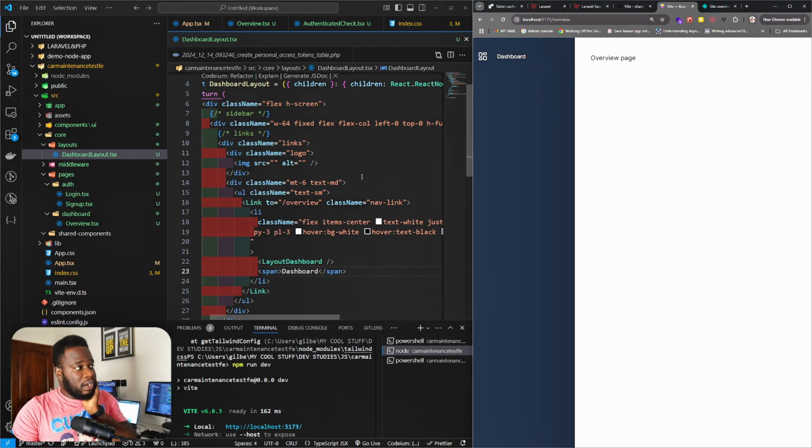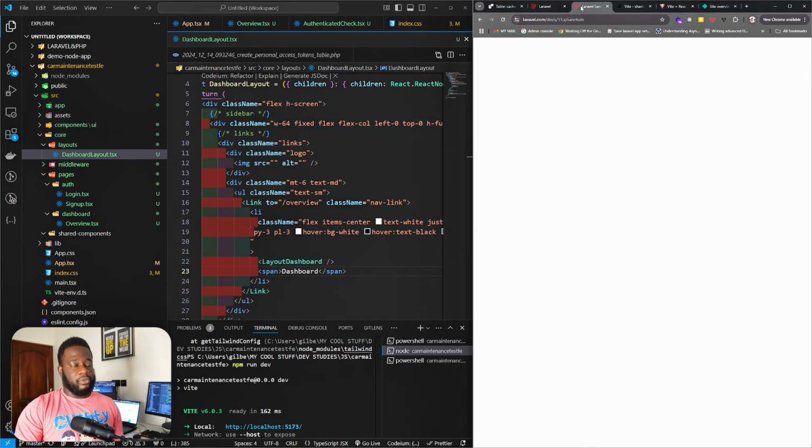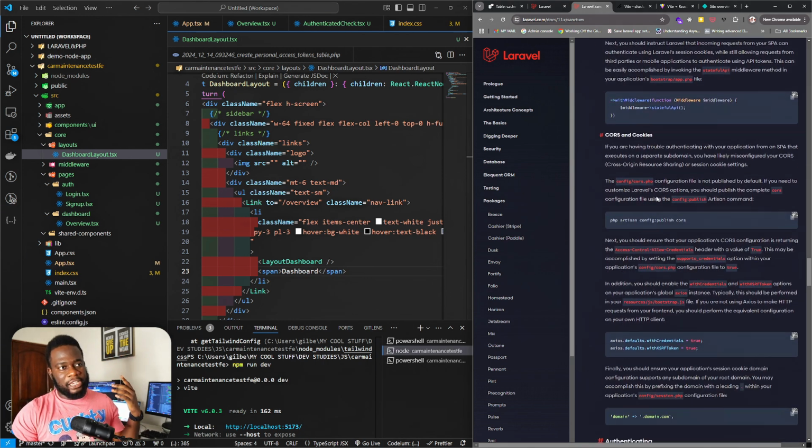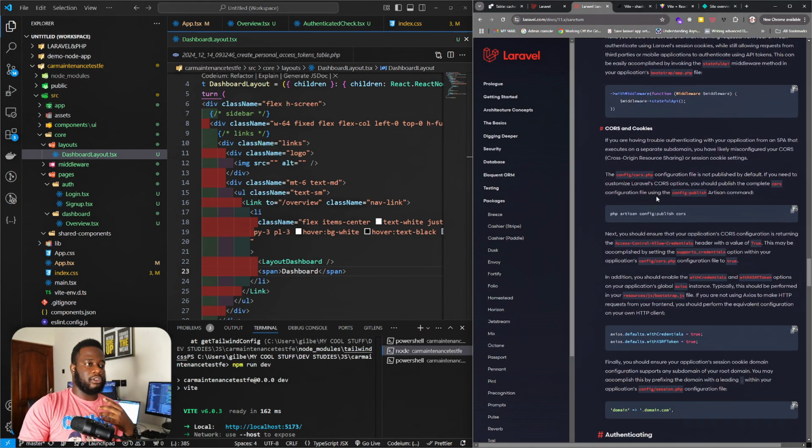For the React app, I was a bit confused about whether we should use something like React Query, but I wanted to keep things simple. So I'm not going to be using React Query. You're just going to be using the raw basic Axios to make the API calls and just get things rolling. And you'll realize I have Sanctum open here, so I'm just refreshing my mind on the Sanctum API, because it gets a bit tricky when you are setting up Sanctum for localhost because of CORS. You need to fix the CORS issue, else you're going to get a lot of problems with Sanctum on local. So I've been trying to explore that as well.